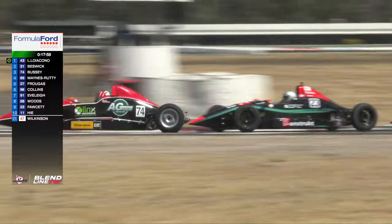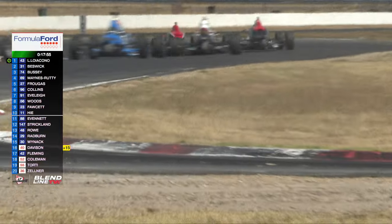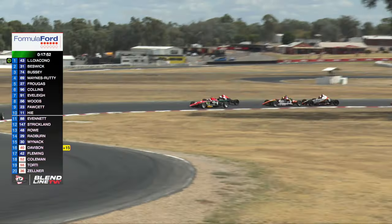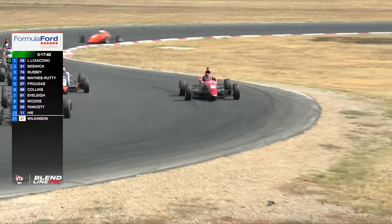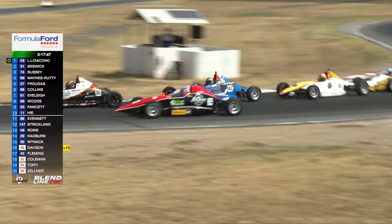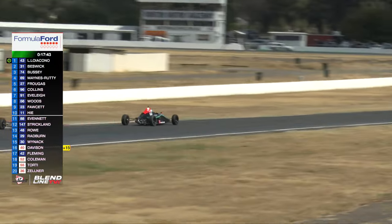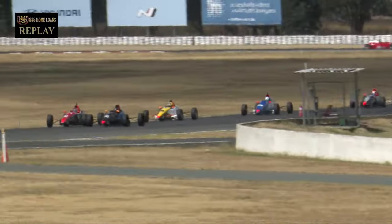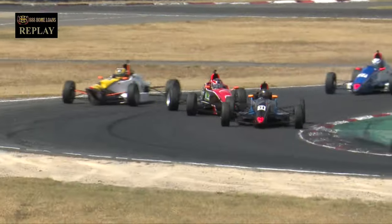Fawcett down the inside — the 23 showing the nose to Woods and Everly, trying to fight his way back. Goes around the outside for the run onto the back straight. And the 74 has got concerns — that's Jack Bussey, sitting in P3, now gone out the back. Here we go into turn one, and there's our P2 — a violent occurrence, not coming together but near enough, slipping the car sideways.